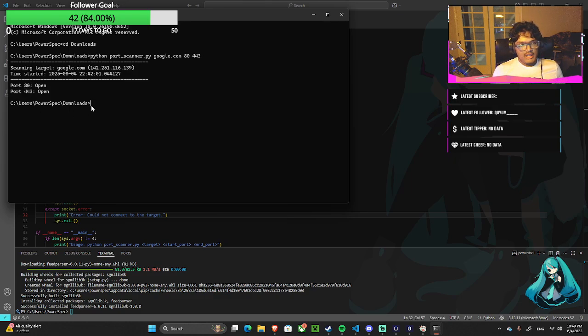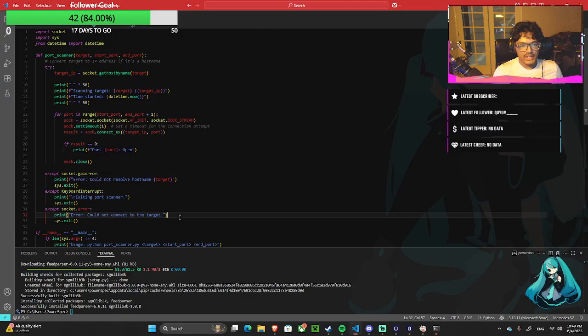Don't be scanning like your school network or something like that, because you can actually get into trouble for that, and it will link your IP as well. You will get caught. This is not foolproof or anything. So please don't do that for your own good.